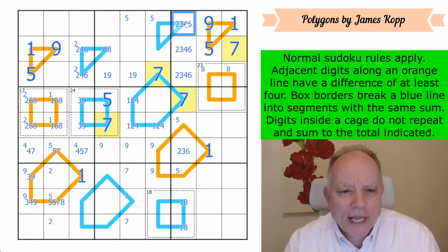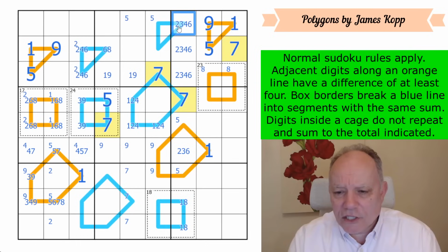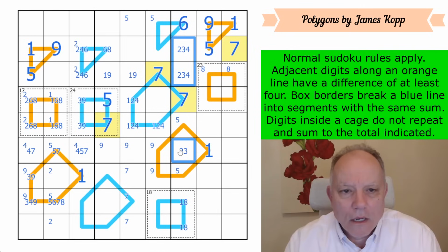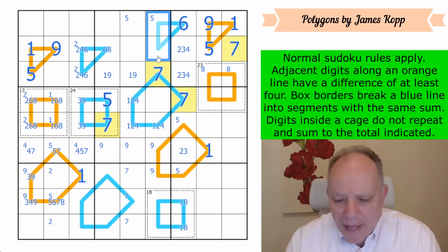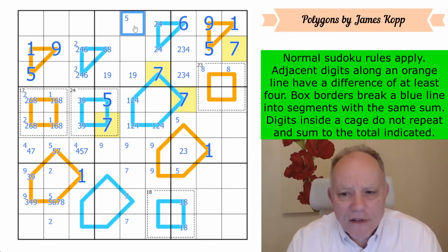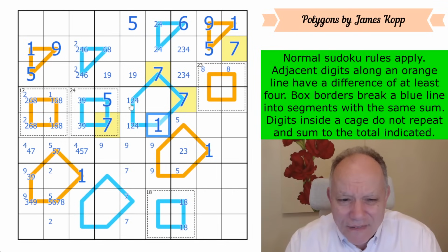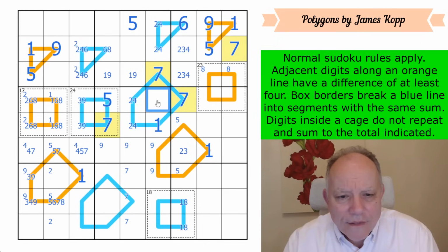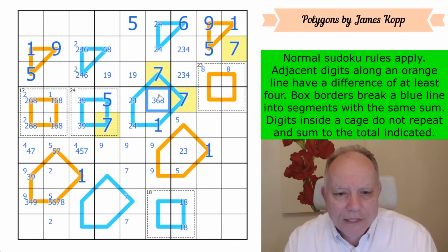This one, of course, cannot... Ah, we've got a 1 in this box, so we can't have a 1 there. So this can't be 2, 3, or 4 now. This digit is a 6, by George. And these two are a 2, 4 pair. They don't include a 5. 5 is placed here. 2, 4 pair looks at that cell. Have I done something wrong? I do hope not. This is 3, 6, or 8 by Sudoku now.